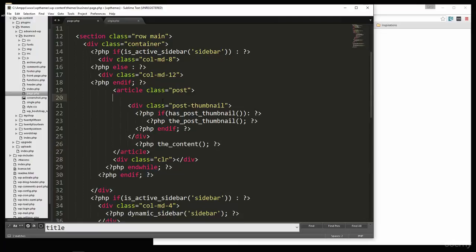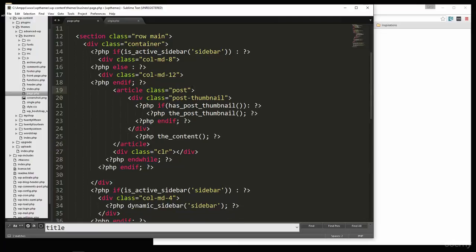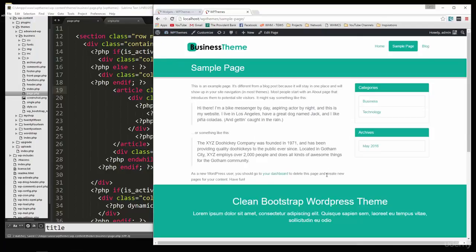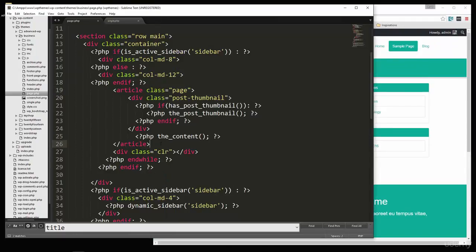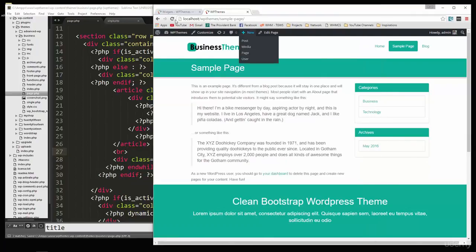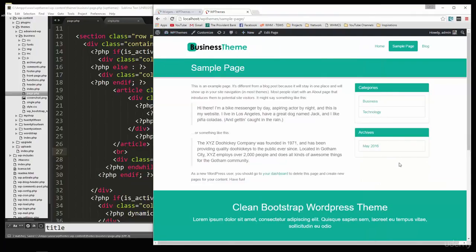But I think that should be it. Let's change it from article class post to class page. Okay, we'll take a look. Sample page. Let's just put a line break down here. There we go.